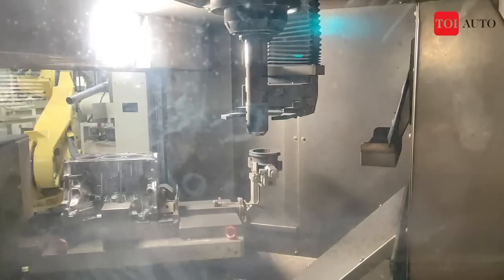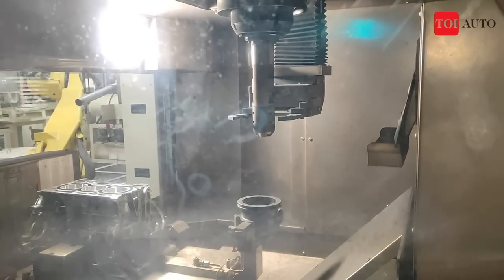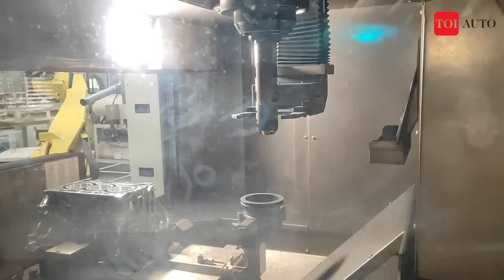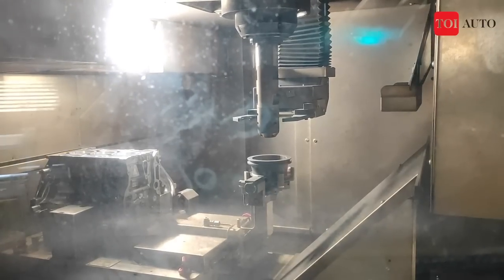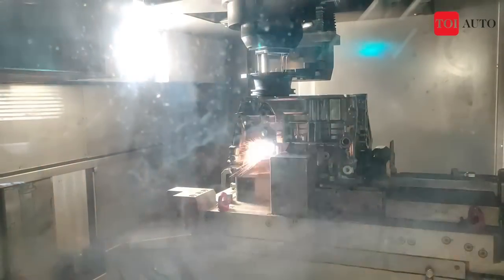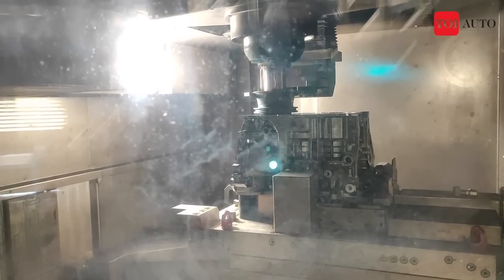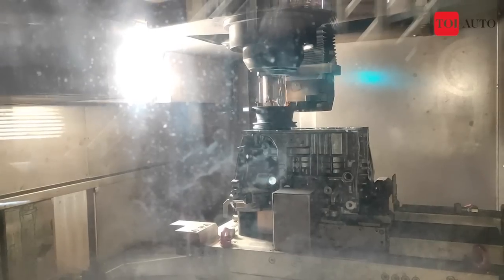We began our tour in the Powertrain Shop where we saw the HRAO 1-litre turbo engine and the B4D 1-litre engine being assembled. The key highlight of this part of the tour was how the HRAO engine got the mirror bore coating technology, which has been borrowed from the iconic GTR. The mirror bore coating ensures that the energy efficiency is not dropped due to the friction that arises in the engine.